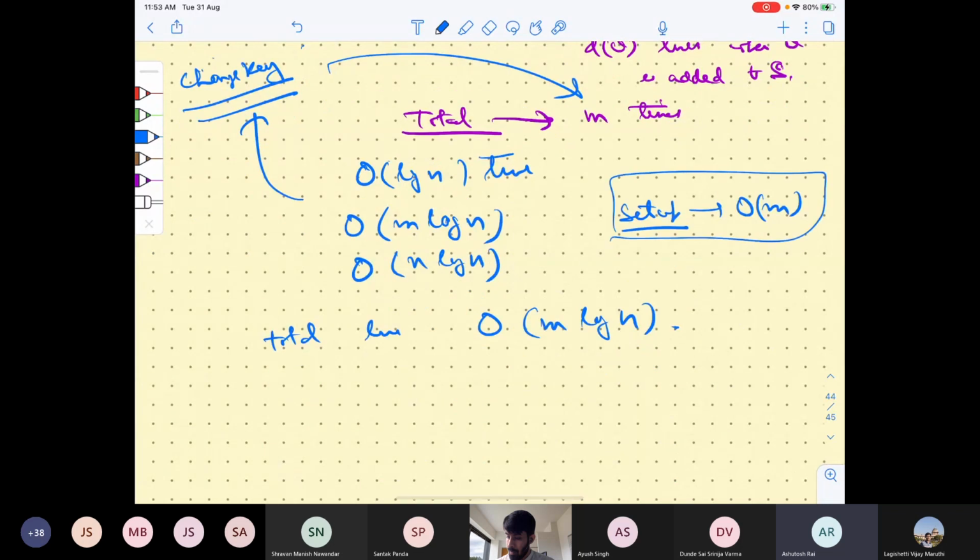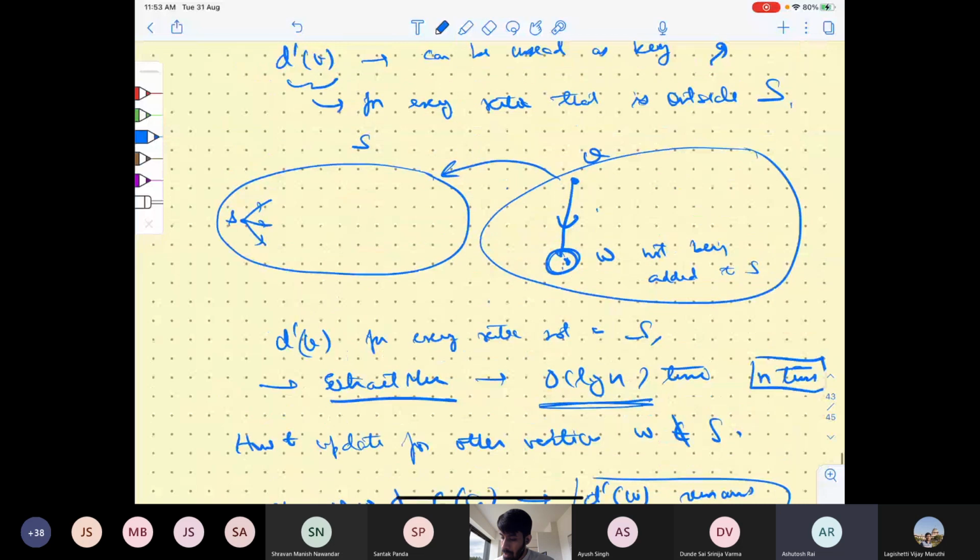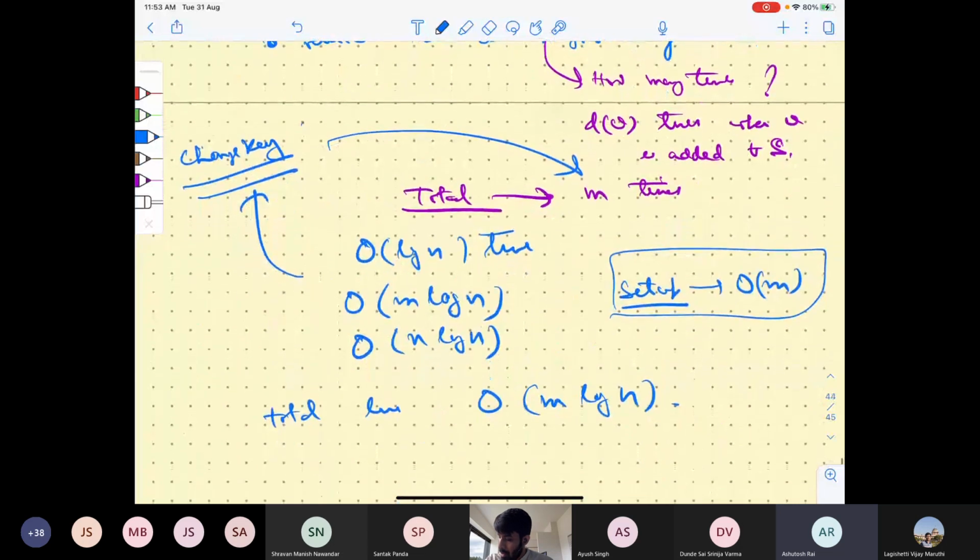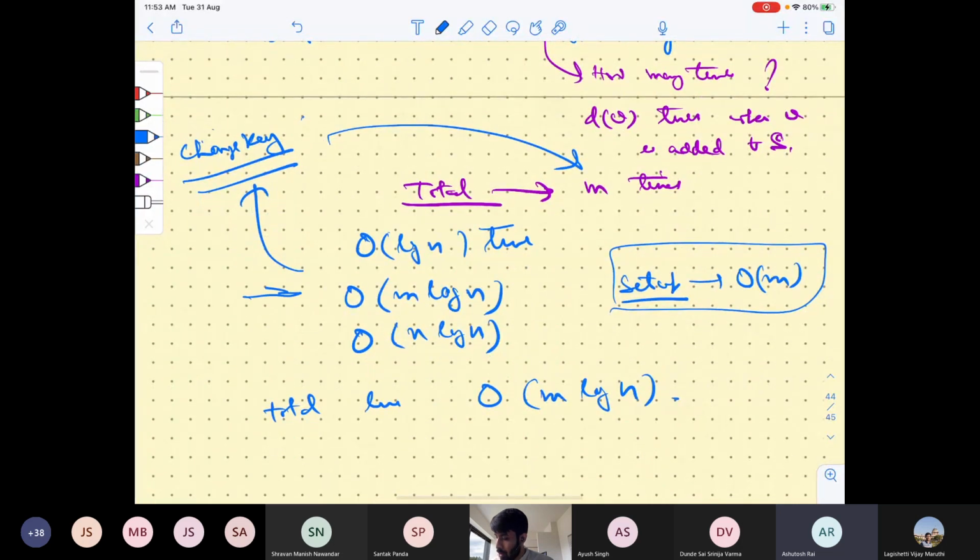Why does the setup take order m time? Because you have to look at all the edges to see whether the d prime is... actually, you don't have to look at all the edges for setting up d prime, so maybe order n time. But anyway, the highest time is taken by the change key operation, which is order m log n time.